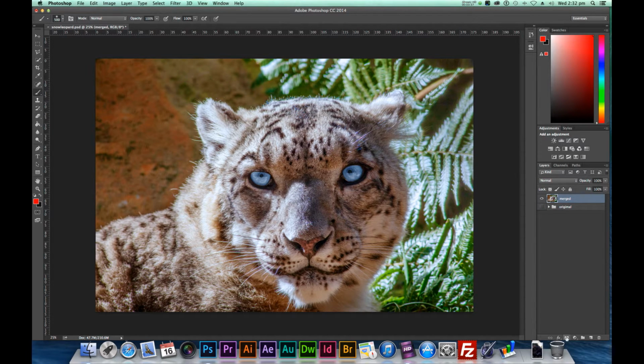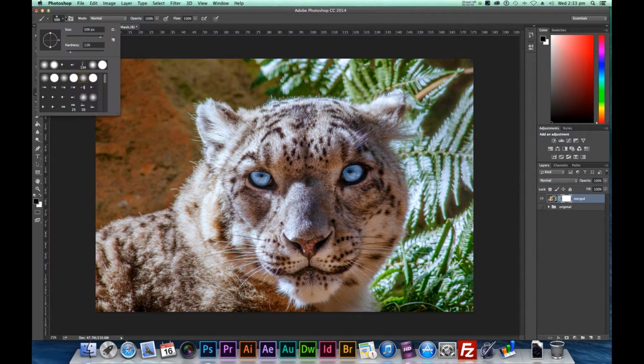So we're going to come down and click on the mask tool, and just like last time, we're going to pull out our brush tool. You can either come over to the brush tool here, or you can push B, which is a shortcut. I'm going to choose a fairly hard brush to begin with, because I want to make sure I know where I'm painting on this one.